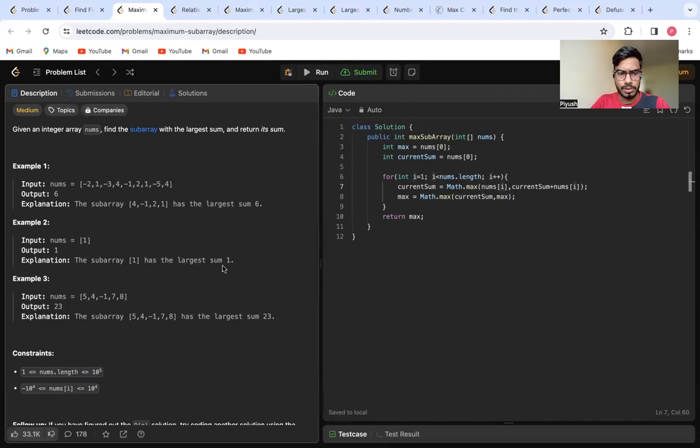And now, with i plus plus, the iteration begins again. Minus 1 is going to be nums of i, and the current sum is 9, as we discussed, plus nums of i, which is minus 1. So 9 minus 1 is going to be 8. So there is minus 1 comma 8, and we prefer 8 because it's bigger. So the current sum is updated to 8, and the max is Math.max of 9 comma current sum, so the max is again 9. Okay, and then we move forward.